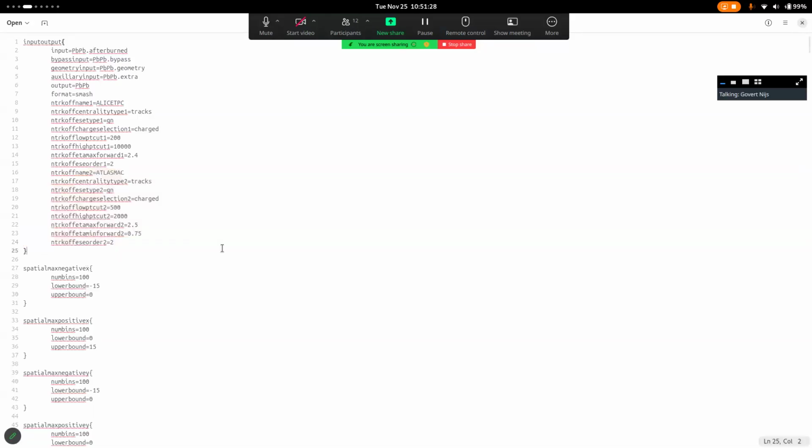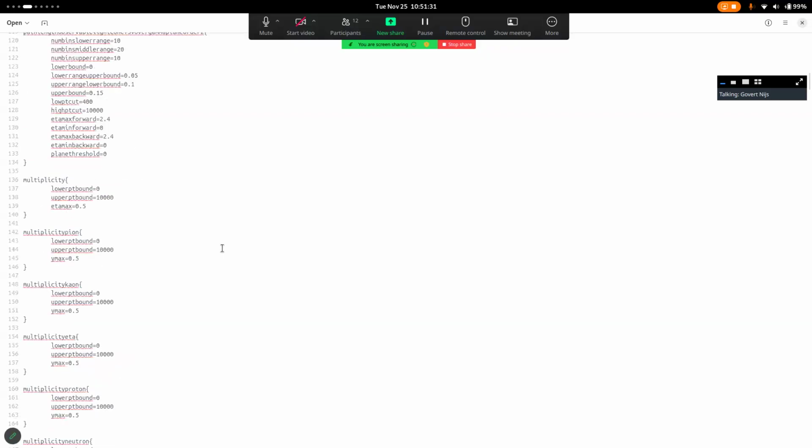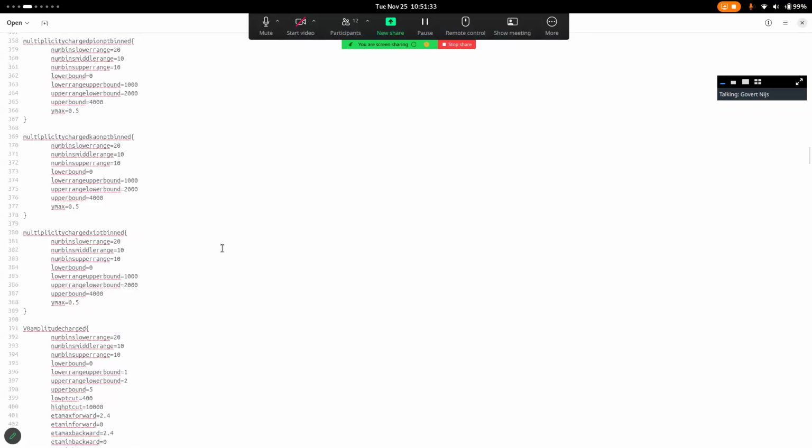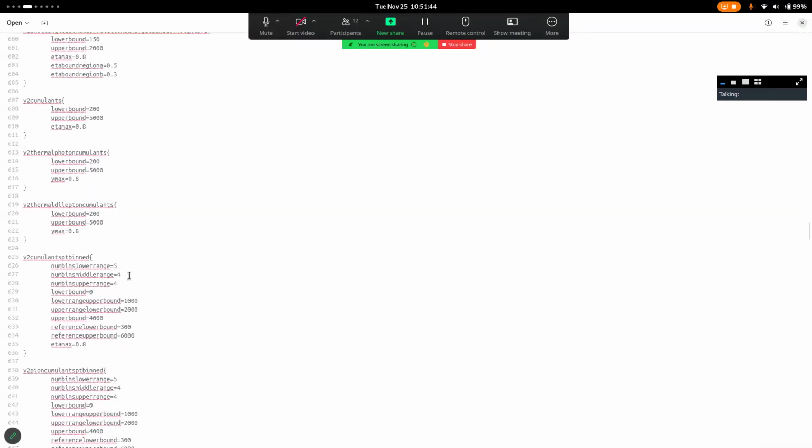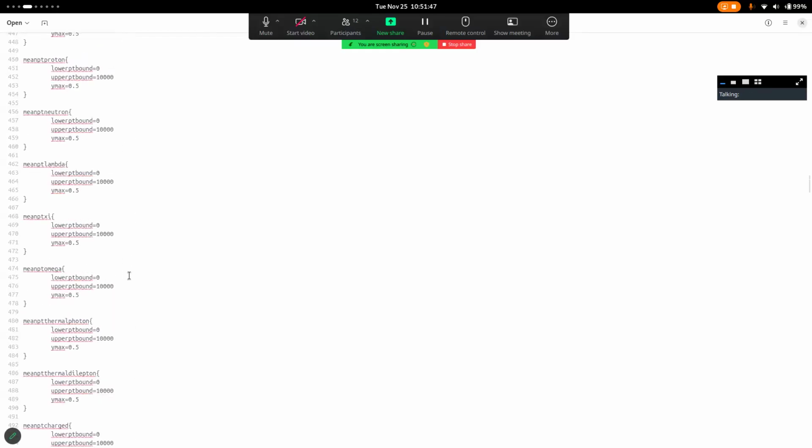And then every observable is basically sort of like a C++ struct. You have a name of the observable, and then there are parameters. So if you want to do the mean pT of psi baryons, then it wants from you, for example, your lower pT cut and upper pT cut.